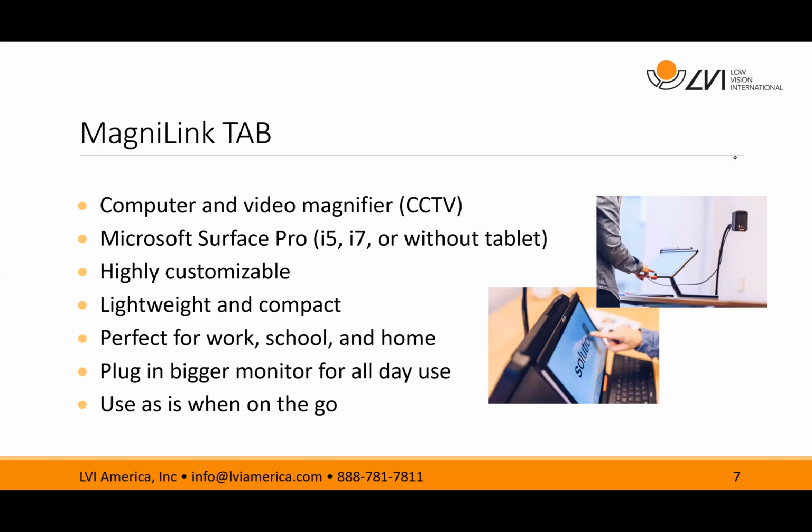So think about it. You have a computer, you have a video magnifier, and you also have the ability to do text to speech. So it's great to use either when you're on the go, or if you're sitting and you want to actually plug it into multiple monitors, you have the ability to do that as well. I was going to show that today, but we're showing so many other features. We would have ran out of time, but I have 2 24-inch monitors, and I can plug the actual Surface Pro and utilize both monitors, which is really, really cool.